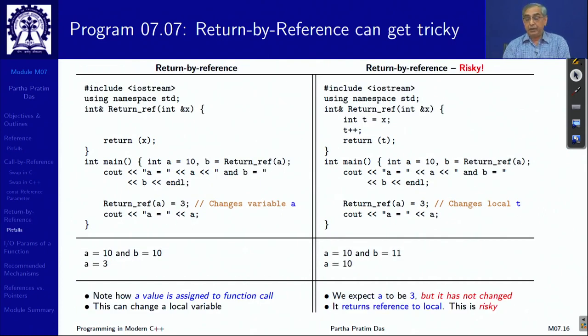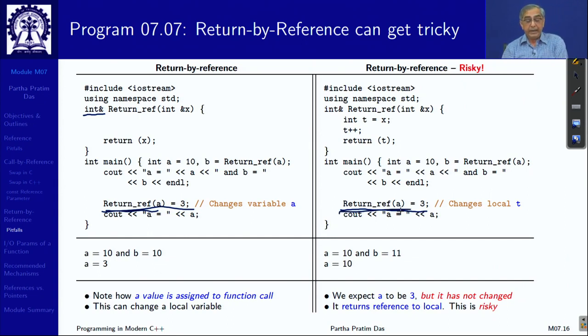So, return by reference can also get tricky. You can see that for example, you can write something like this, which is kind of unusual syntax. You will say, oh no, there is an error. How can you write a function on the left hand side? I cannot write a function on the left hand side if it is returning by value, because it is a value, it does not have an address. And on the left hand side I always need an address. But if I am returning by reference, then what I have is a variable, it is an address. So, I can always write it on the left hand side.